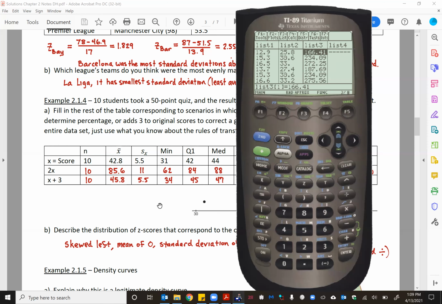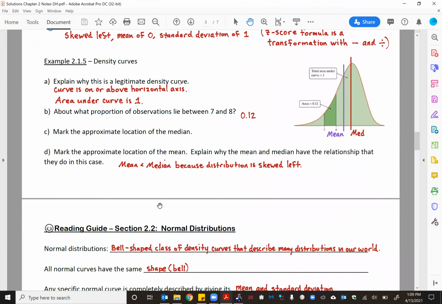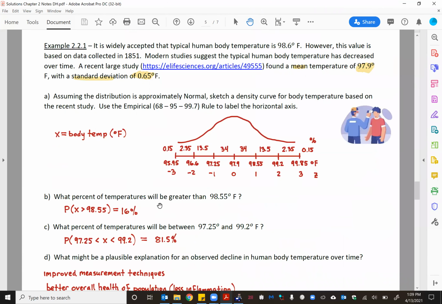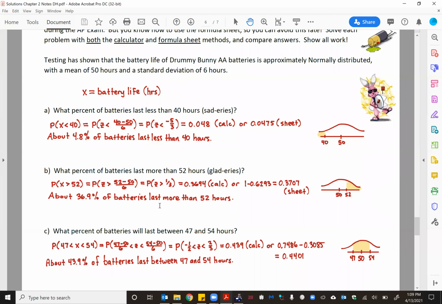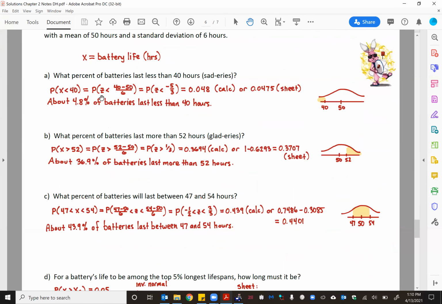All right. Now for the main event in this video, let's scroll down. And again, we're going to do examples you've already seen so you can confirm and check answers. I'm going to scroll all the way down to page 6, example 2.2.2, the battery example. You can see I already have answers and work in front of me here. I have some answers from the formula sheet that I think we saw earlier in the year when we went through. We're going to now grab some calculator answers.